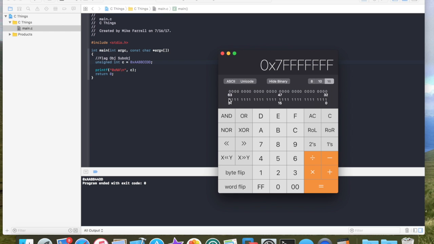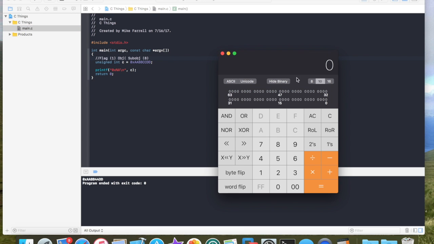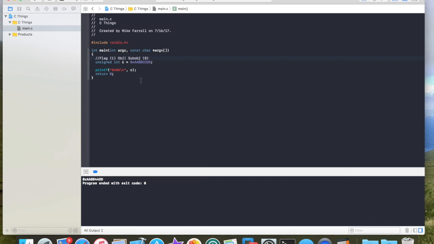So basically I'm going to shift this to the right. So that's 1 bit that's been lost. If I go into decimal here, we can see we've already gone down from 4 billion possible values in our object index domain to 2 billion. And we know also that we're going to need 8 of these bits for sub-objects. So in other words, flag is 1 bit, sub-object is 8. That leaves us basically with only 23 bits for the object itself.